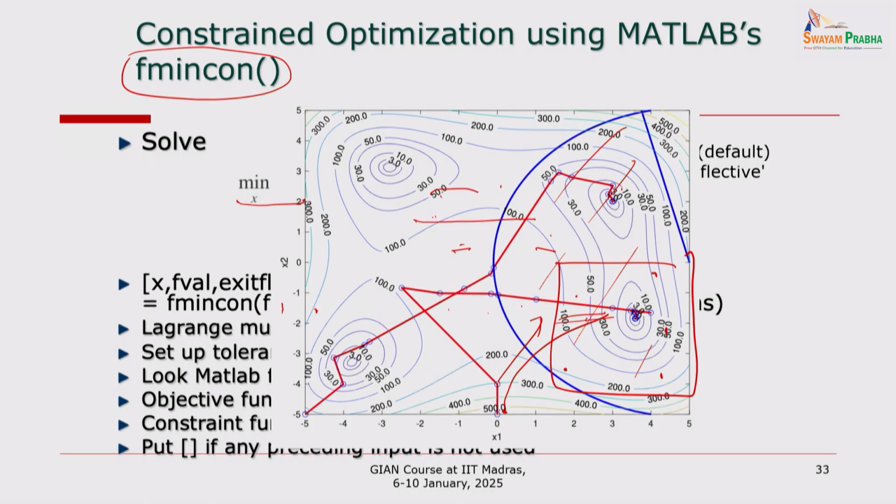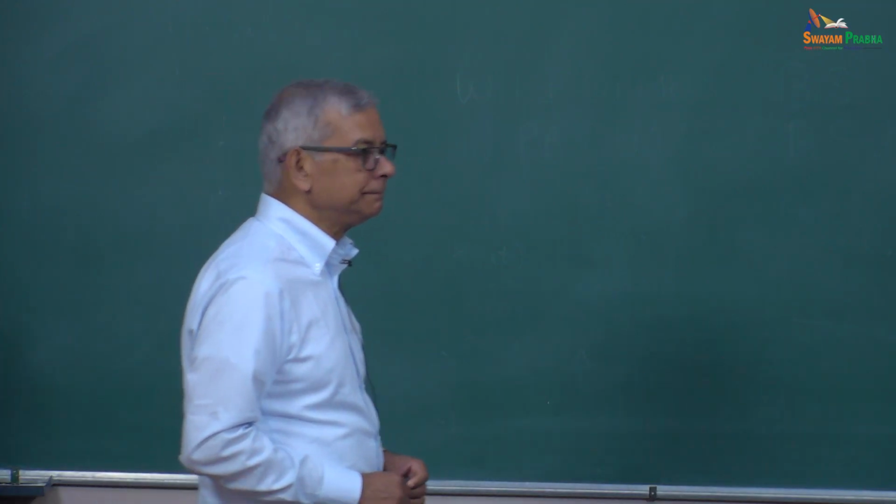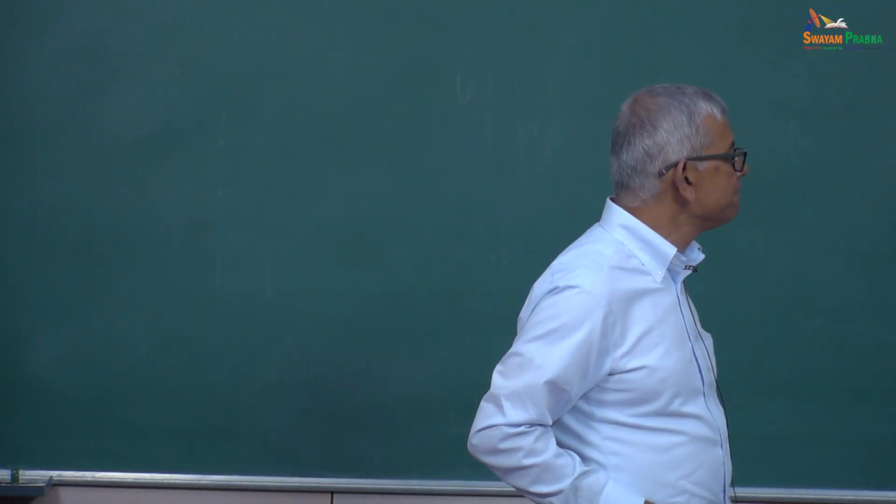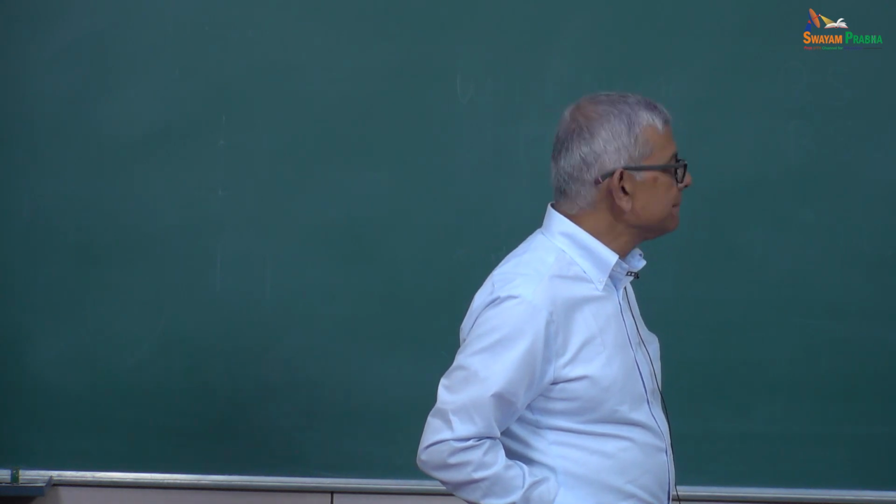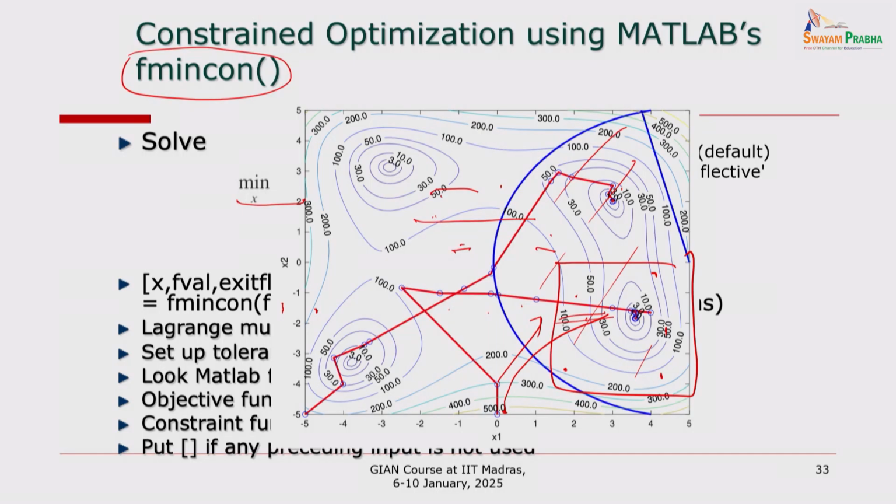Sir, just a question. When you're talking about, I do understand the optimal solution. But how are we getting this feasible solution space? By defining the constraints. So you define this constraint boundary that this side is feasible. So there is a mathematical definition of this function. And this is another constraint that says left side is feasible, and then the combination of this makes this part feasible, and there are variable bounds that x1 goes between -5 and 5, and this one goes from this to this, and that's how the whole thing is bounded.